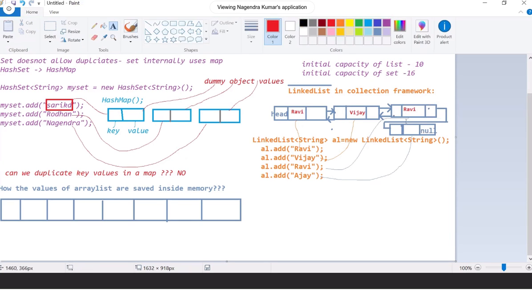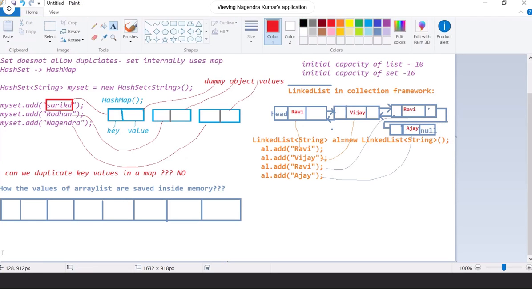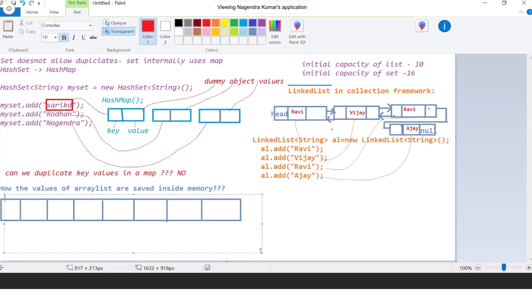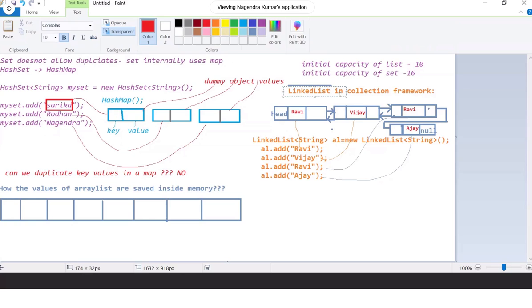So is this a dynamic array or is the size fixed? First of all, is this an array or something else? See, either it is a set or array list, internally, it is backed by an array. We know even in the array, the elements are saved like this, right? So the list and set, they are backed by the array. But the linked list is not backed by array, it is backed by doubly linked list. If you are interested to learn about the doubly linked list, you can go through it in Google. It is all about dividing the memory into objects and pointing to the next element. This is how the elements are saved in the linked list.